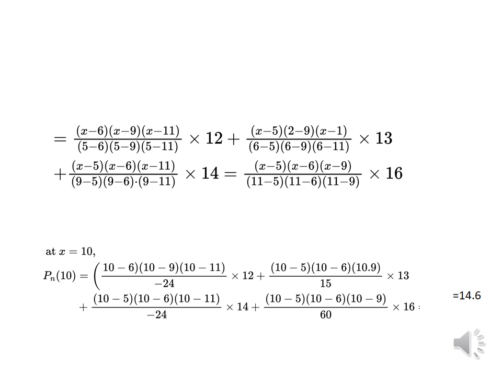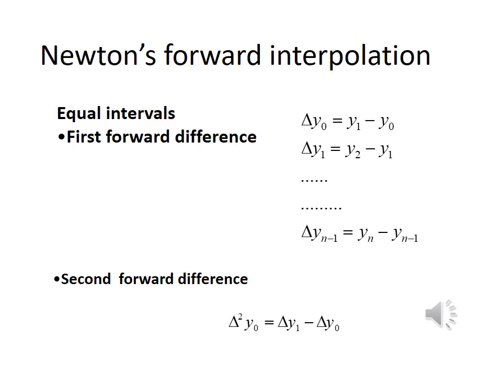Another interpolation method is Newton's interpolation method. It has two different variants: Newton's forward interpolation and Newton's backward interpolation method. Here we take several terms like first forward difference, second forward difference, third forward difference, etc. The first forward differences are the values obtained from the difference of each and every consecutive term in the raw data. Then, when you get the first forward differences and subtract between them, you get the second forward differences, and so on.